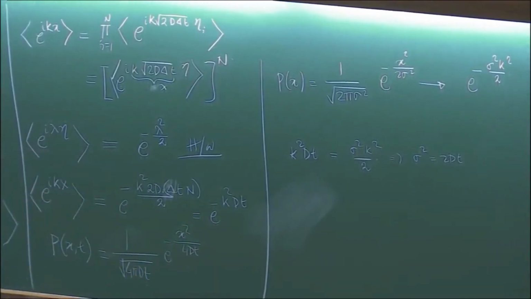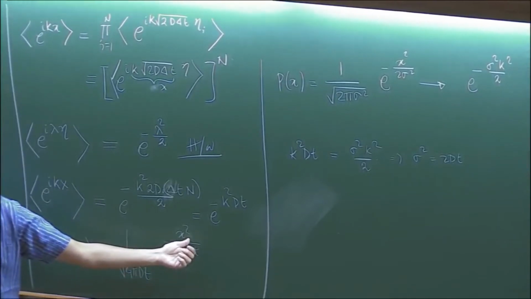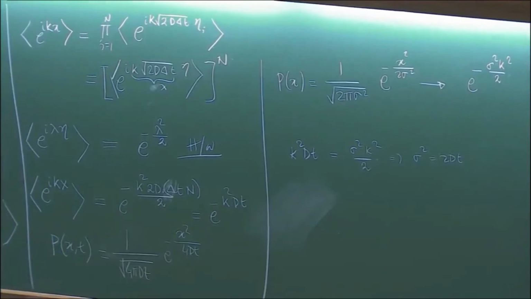Okay. This is because I have taken x0 equal to 0, right? If you don't take x0 equal to 0, there will be a term here initially. It's not only the noise plus that x0 term. This is in fact x minus x0 that has this distribution, because I'm summing up only the jumps. That only gives me the displacement. It's not the position, it is the displacement. If you want the position, this x will be x minus x0. So x minus x0 is the displacement. In some sense you can just think of it as putting x0 equal to 0.